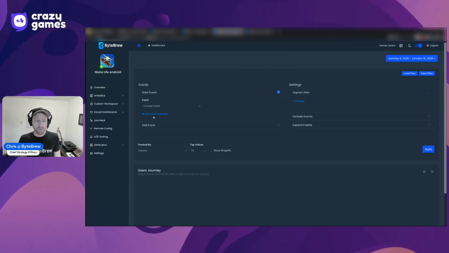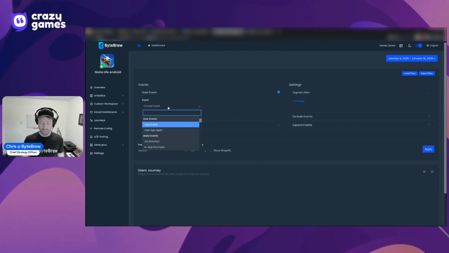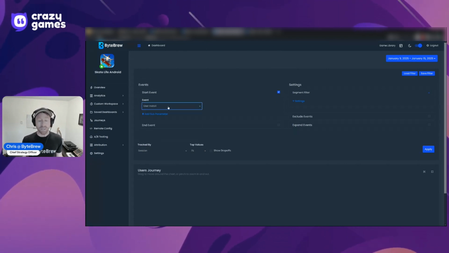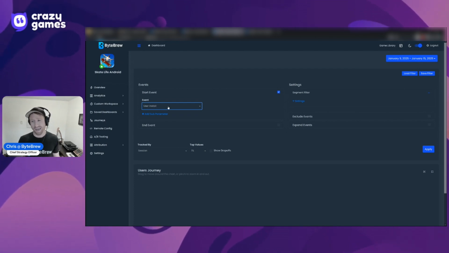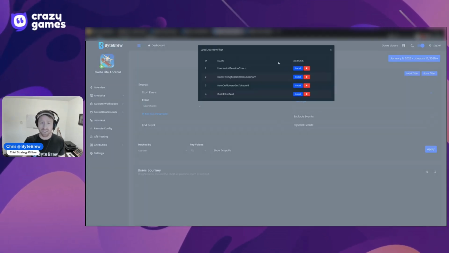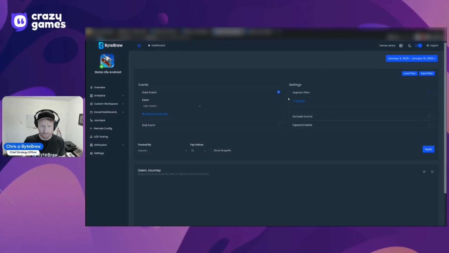All right, so what we're going to do first, thinking about day one retention in this first session, really what I want to analyze first is churn in my first session. This is the most important thing. So I'm just going to show you how to build this report. It's super easy. I have it saved already, and I can load this anytime I want, but just to show you how to work through it.